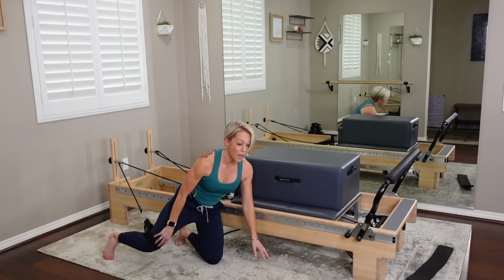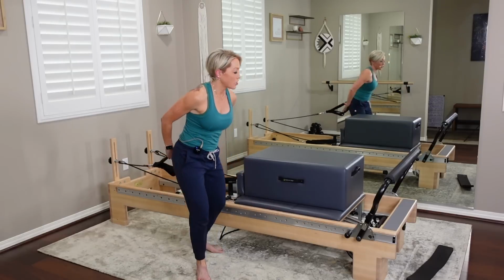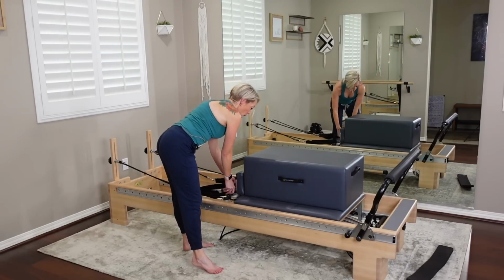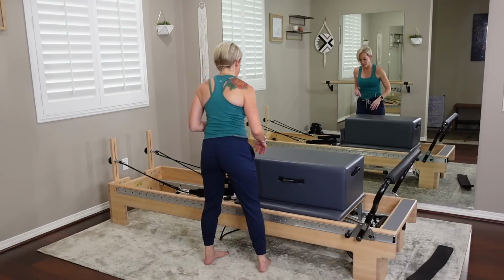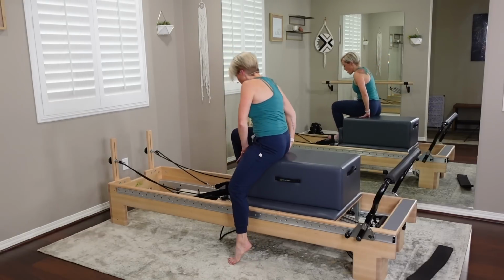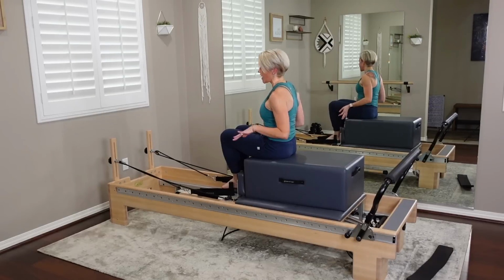Woo! Take off that strap. We're coming back onto the carriage. All right, a little bit of floor work just to make it a little extra interesting. You're going to sit on your box rear facing, okay? So feet on the headrest, still on that extra light spring. We're not messing with any springs today.